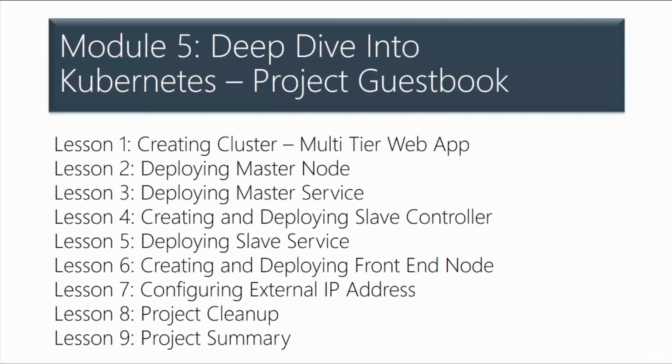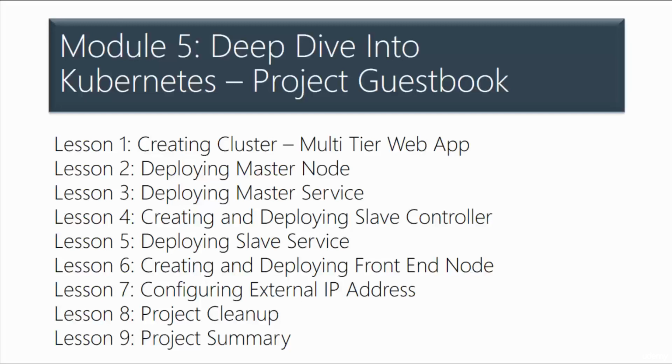Module 5 is getting more in depth into Kubernetes. So here again, I'm going to work with a project, a different project, a little bit more complex. 9 lessons in this project, and this project is about creating a PHP-based guest book. The first lesson is creating a cluster for our multi-tier web app. Lesson 2 is deploying the master node. Lesson 3 is deploying the master service for the node.